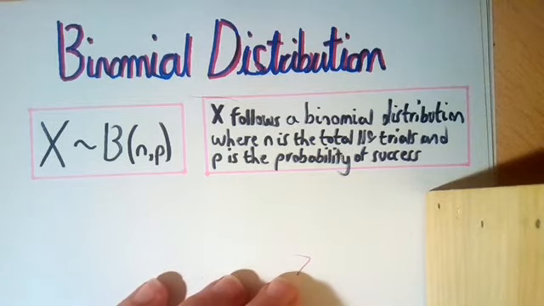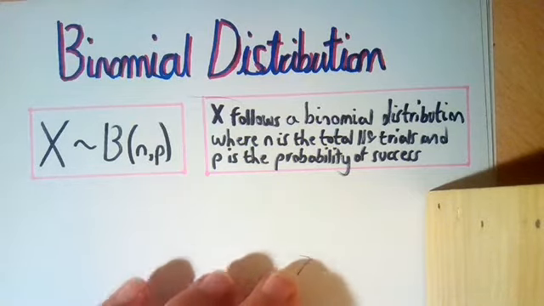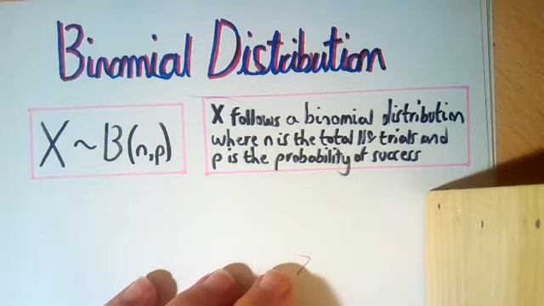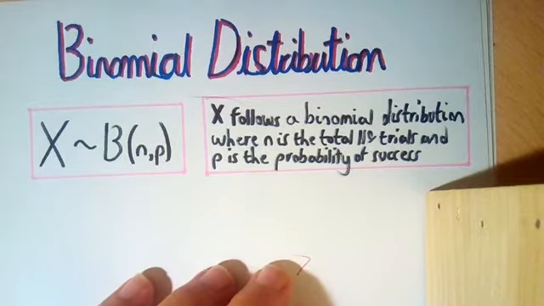Or it could be that the successful outcome is the number of even numbers you get. So that's if you roll a 2, 4, or a 6. So that's essentially what we use a binomial distribution to model, and it looks at whether something is biased or not.